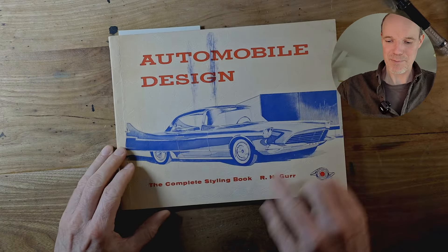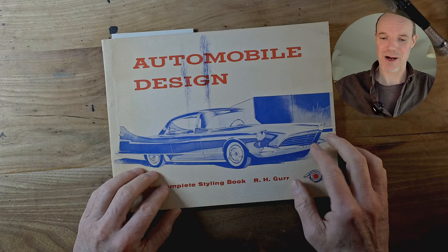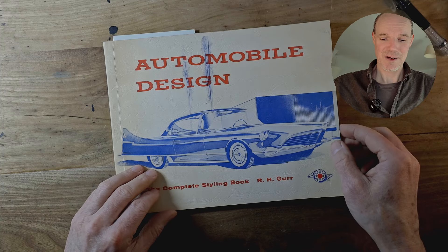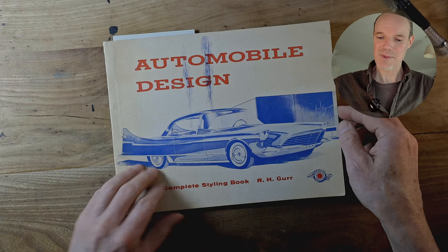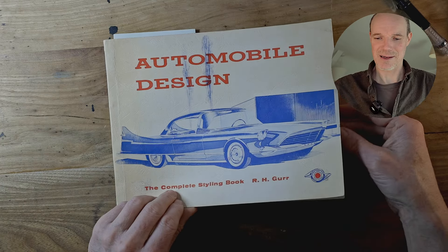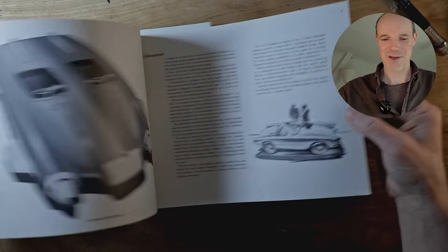The last book is another old one by Bob Gurr, which I stumbled across recently. Bob Gurr was a car designer and teacher at the Art Center in America, and later designed stuff for Disney — a full life doing lots of fun stuff. It seems that every car designer I know has a copy of this book and cites it as the thing that inspired them as a budding car designer and spurred them on to follow it as a career.